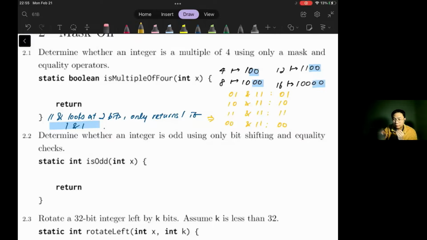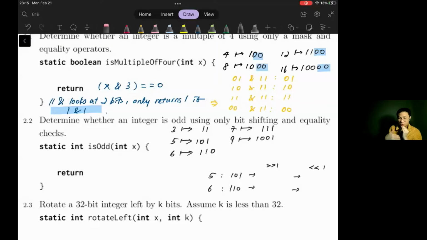And we also know that 1, 1 in decimal form would just be 3. So we can take the last two bits of the given integer x and use it with the AND operator followed by 1, 1, or in decimal form 3, and we check whether this operation returns 0. So the entire operation can be translated into code as follows. That is x AND 3, and we check whether this returns 0.